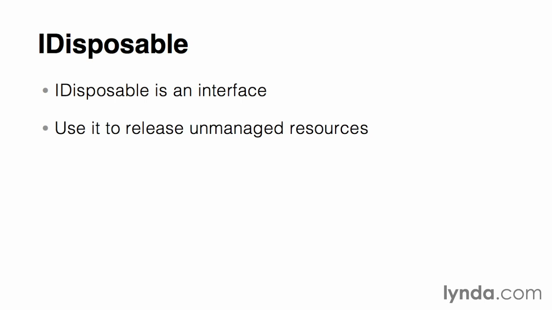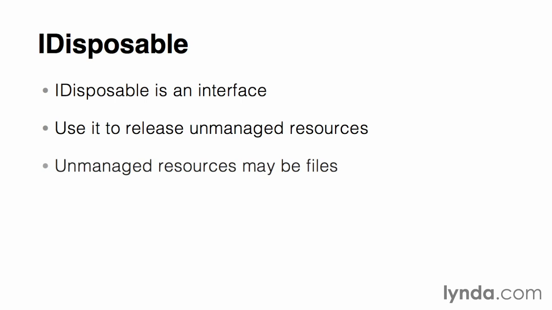What we use it for is to release unmanaged resources. As we think about a C Sharp application and a .NET framework application, they are considered to be managed code. So they're managed by the .NET framework, by the .NET runtime, by the garbage collector for cleaning up our resources as we are finished with them. But there can exist in your application unmanaged resources, and unmanaged resources are typically things such as files that you might have open on the system, streams that you may be working with.